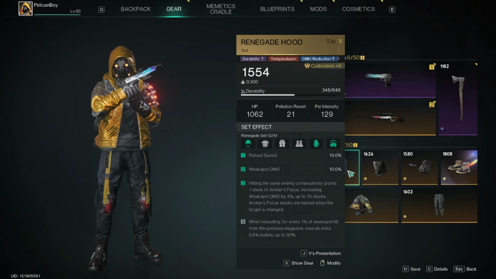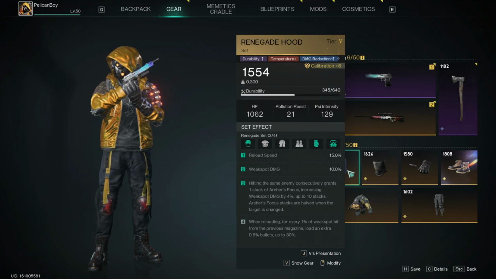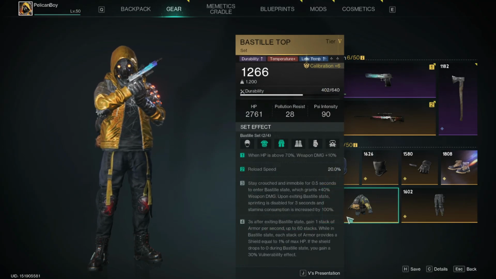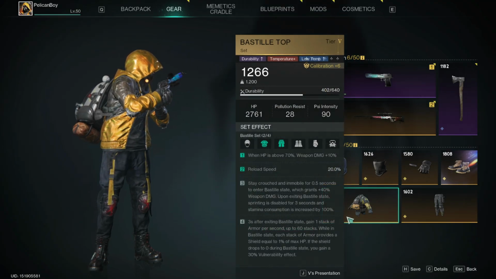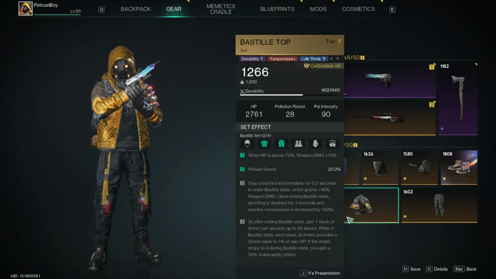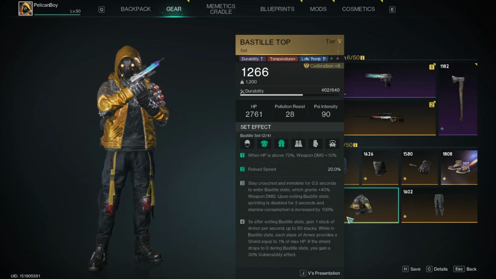Archer's Focus stacks are halved when the target is changed. So the damage multiplies over time, but when you switch targets, it goes back down a bit. So let's get into the Bastille part of the armor now. Since we have 2 of these, we get 2 perks. When HP is above 70%, weak spot damage is added by 10. Reload speed is going to be up by 20.